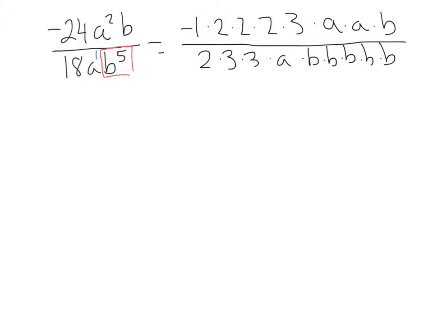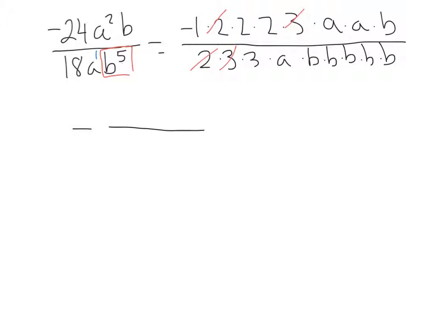So once we've done this, we can pick up the red pen, which we use to cancel, and we can identify that anytime we cancel a 2 like that, we've simply removed 1 from the expression, since 2 over 2 is 1. We can cancel 2 3's. Again, we've removed a 1. Now we've dealt with the numerical portion of this fraction, which means obviously if we started with a negative on top and a positive on the bottom, our answer will be negative. So we can just put the negative sign out in front.